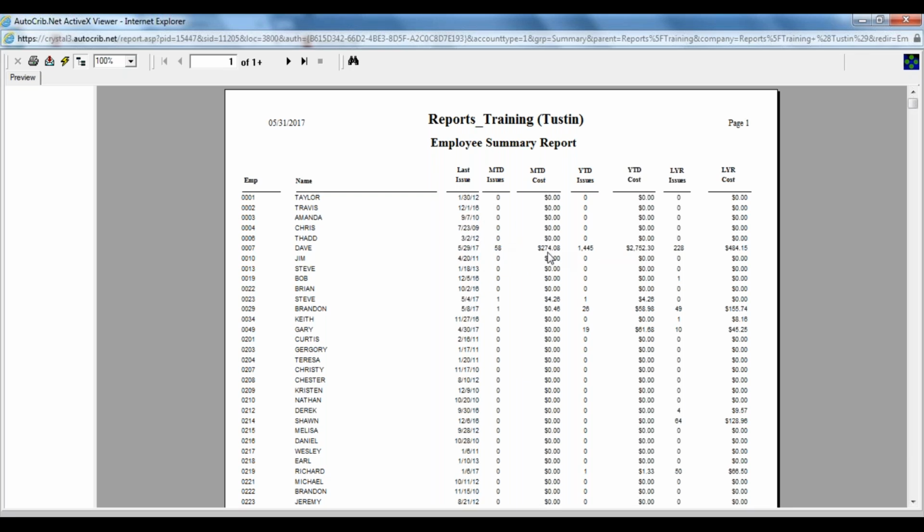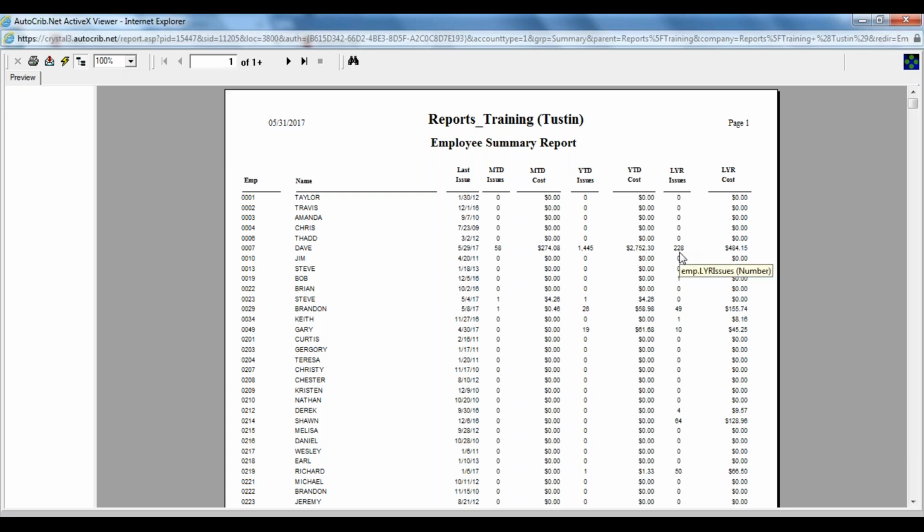This is the total cost for this month under the month-to-date cost column. This is the year-to-date issues, so that's the number of issues from the machine, and your year-to-date cost. This is the total cost for this year, and last year.